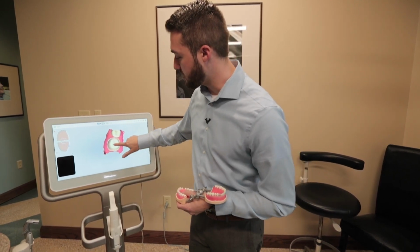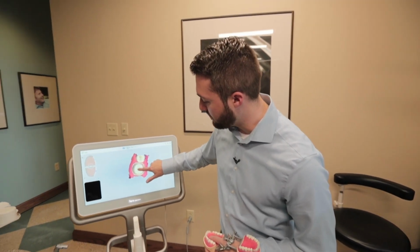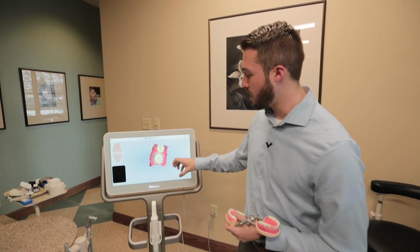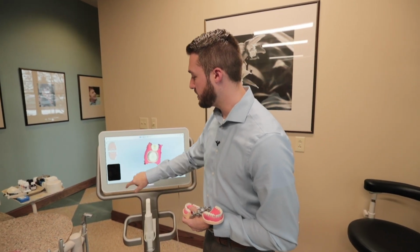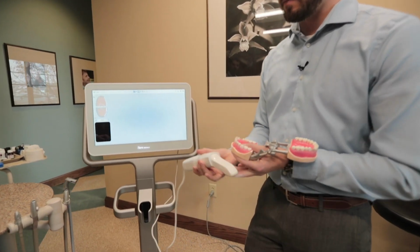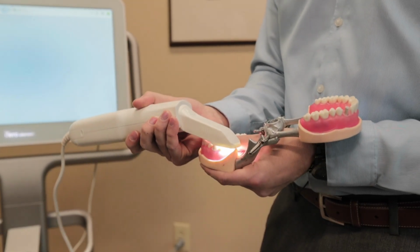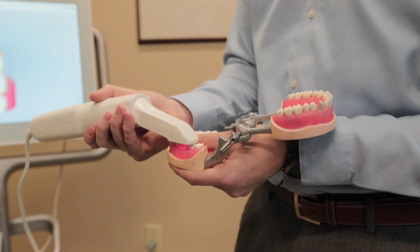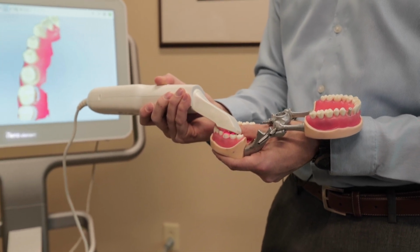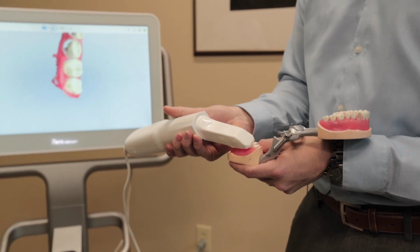So we go there, we take this green dot, we just want to make sure it's in the center, so we move it there. That just has to do with the path of insertion and also notating that this is the prep arch or the prep section. All right, we're then going to hit the arrow. We're going to go over. Now we're going to do the arch. I'm just going to go ahead, scan right on the tooth surface, occlusal lingual buccal. So turn it on. We're just going to build our scan up and go about a 45-degree angle. Build up your image. Rotate over to the buccal here. We're just going to go through.